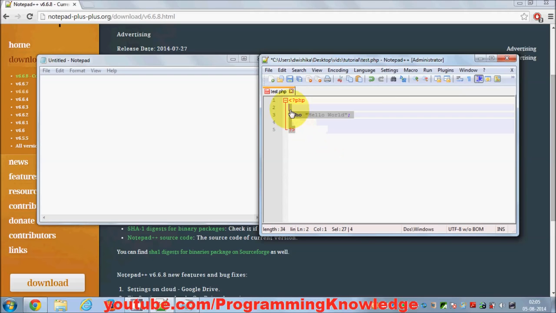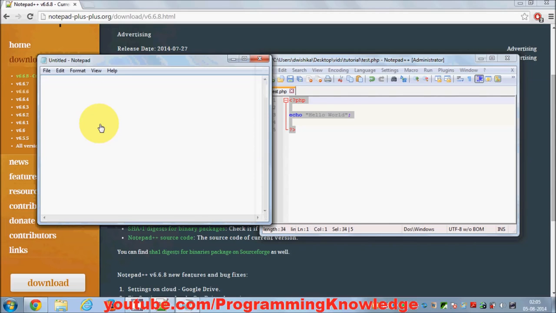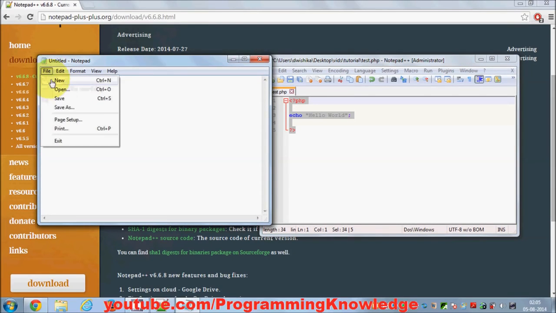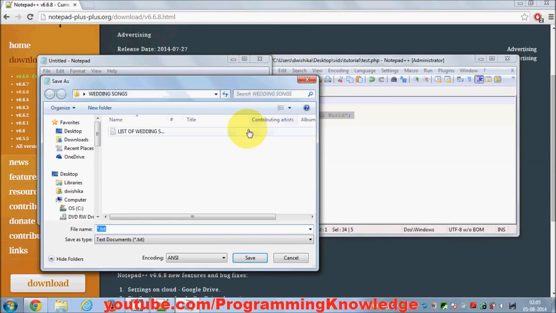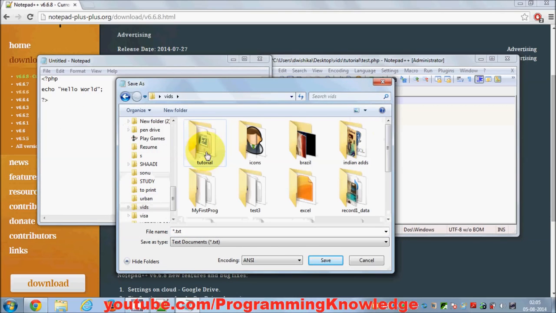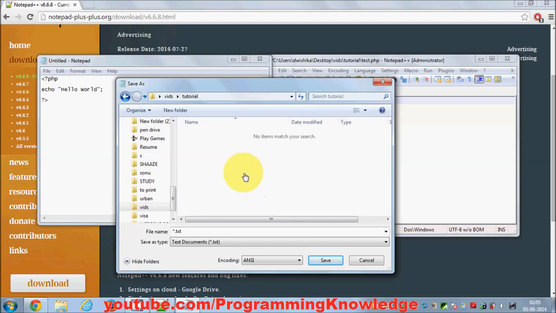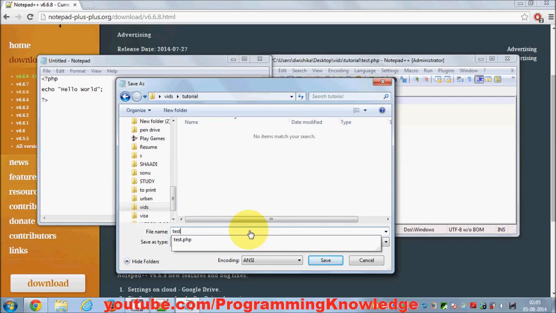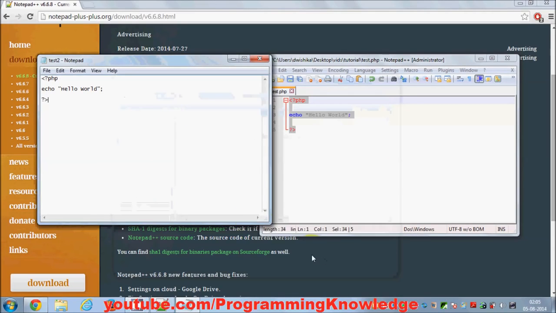And whenever you want to write the same code using Notepad, and I want to save as, for example, somewhere in the same place, test2.php, and when I save this, it will not highlight your syntax.